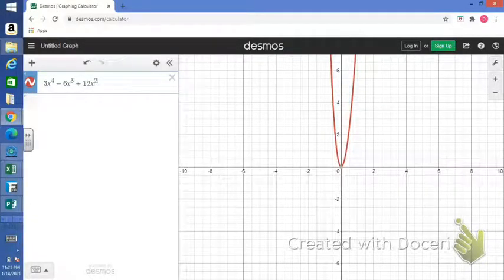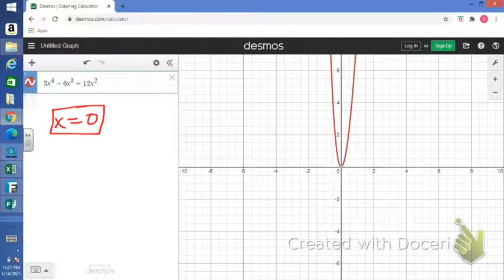Alright, and so if we go here and click on that point, it says that it's 0, 0. So the only place that this graph crosses the x-axis is at x equals 0. So that's your only solution. Okay, so notice we weren't able to get to this answer by factoring. But that doesn't mean it doesn't have any solutions. If that's the case, try the quadratic formula, or easier than the quadratic formula is to graph it and see where it crosses the x-axis, and this is the only point.